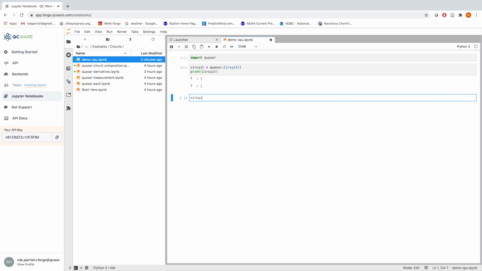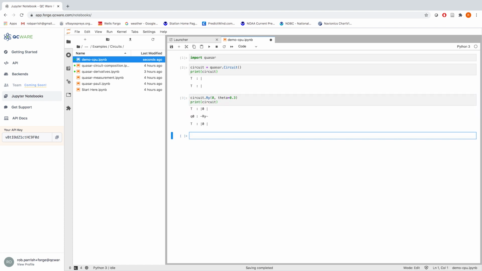And that we can do by exploiting the fact that the circuit is a mutable object, and you can just go ahead and call a number of methods that the circuit has that tell it how to add gates to itself. So in this case, we're going to add an RY gate, rotation around the y-axis on the Bloch sphere, and it needs first what qubit wire it is being applied to, qubit 0, and then how much do we rotate? That's a parameter that's optional, default to 0, and let's go ahead and call that theta 0.3 for now. Let's go ahead and print that circuit. Indeed, now we have one qubit wire, Q0, and one time index 0, with a single gate in the middle that has that RY with a theta of 0.3 in it.